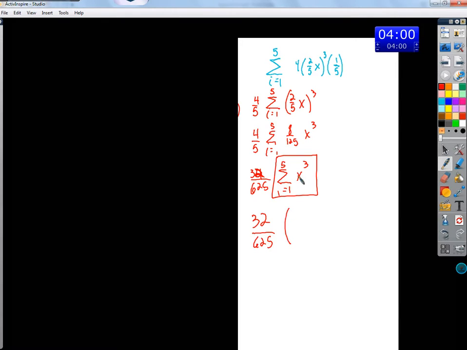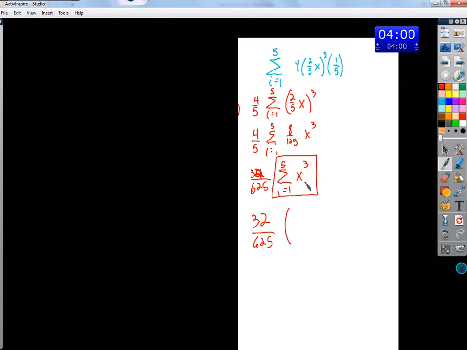625 times this sum. Well, if we look in our books at page 260, you can see number 4 there is for the cubes, right? If you have just a term that's cubed, you're not going to plug in 1 cube, 2 cubes, 3 cubes, 4 cubes, 5 cubes. No need to do all that.